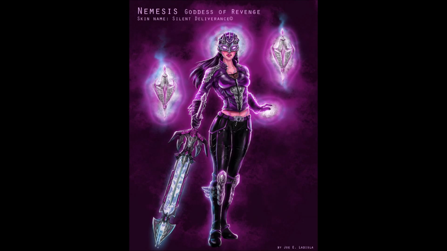And now for the main skin, the skin that was actually requested. So here's the Nemesis skin, and I call this one Silent Deliverance. Another reason why it took me so long to get this finished was because, as you know, my Neith skin was a ninja theme. So when I realized it was a Nemesis skin that was actually requested, I was like, hey, why not? Let's make two ninja skins.